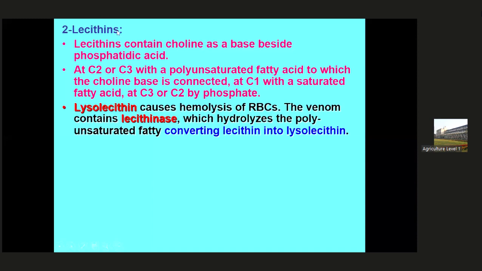So in phospholipid, where lecithin is present, the snake venom just acts on the polyunsaturated fatty acid and converts this lecithin into lysolecithin. And when lysolecithin is produced and enters the blood, then RBC will be hemolyzed. When RBC is hemolyzed, it cannot carry any oxygen. For this reason, when a snake bites, the position where the snake bites should be bound with a rope or cloth, etc. Otherwise, if the lysolecithin spreads throughout the body, all of the RBC will be hemolyzed and he cannot be cured.